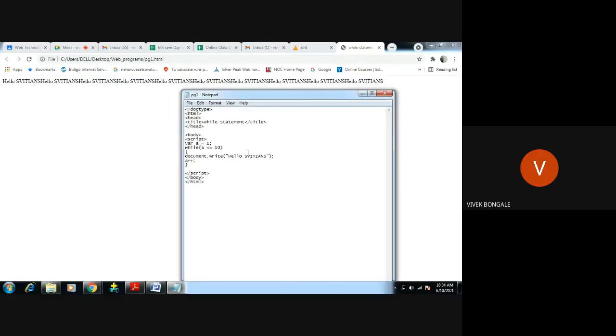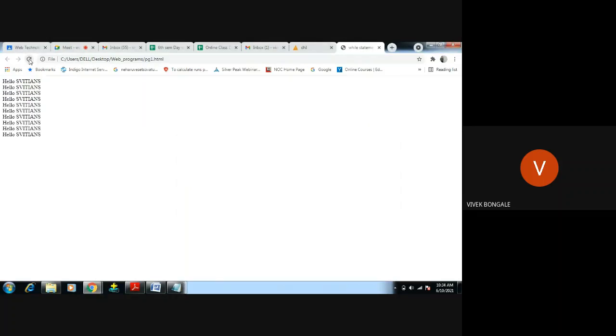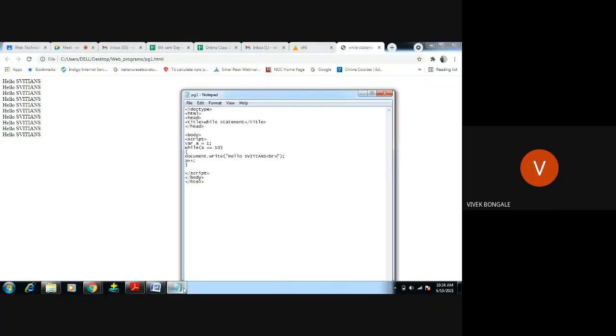If you want, you can also give a number here, like 1 2 3 4. How to do that? This is the message I want to display, and a is the value. A equals 1, this is the a plus.